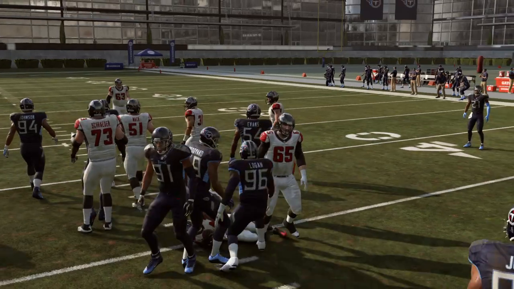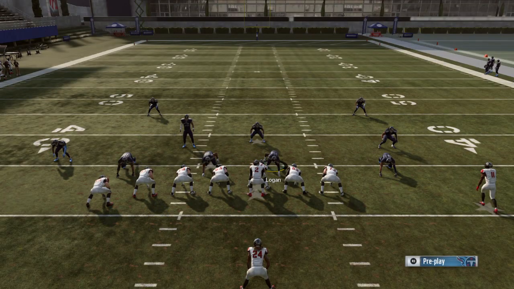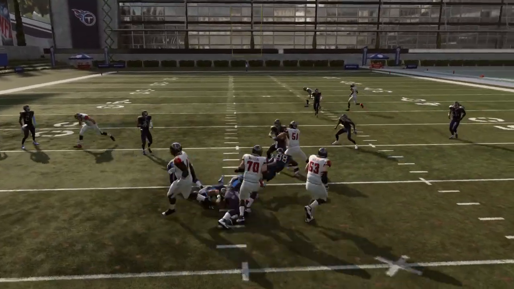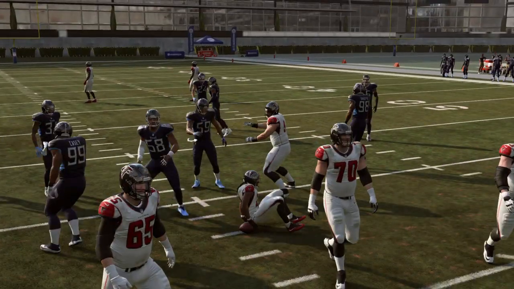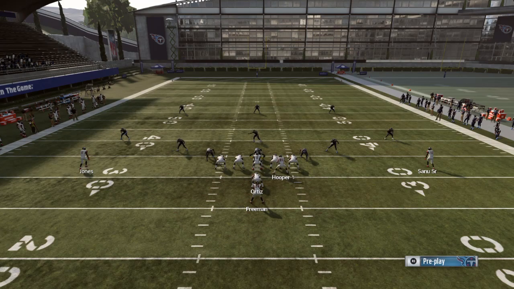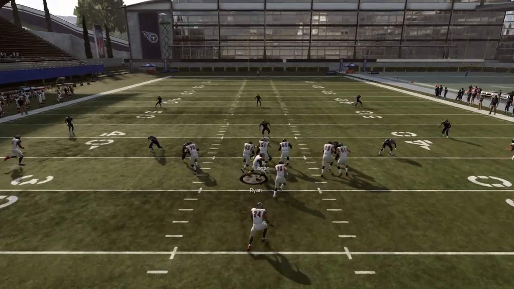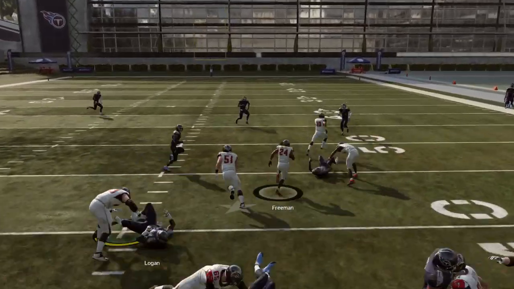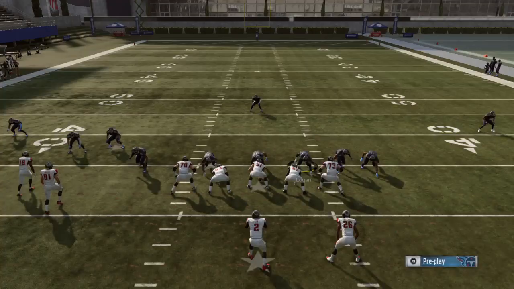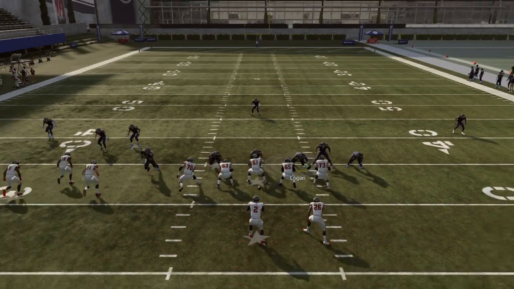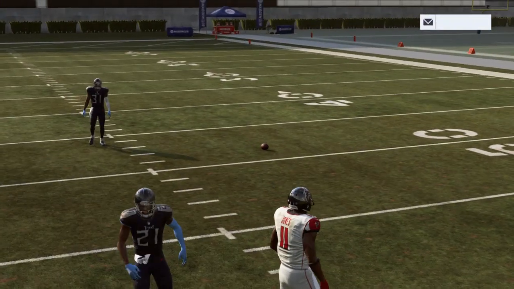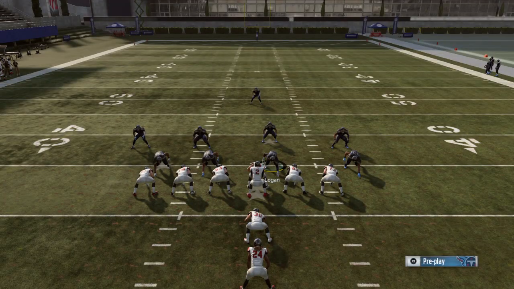I've been testing everything, and I haven't seen anything that would make me want to turn the reaction time low again. I hope everybody else is seeing the same things that I'm seeing, but I'm going to leave it at a higher setting, mixed with the other things that I have in, because I believe it's making for good gameplay. Guys are reacting, guys are making plays, it's tighter coverage, and I'm just enjoying it.